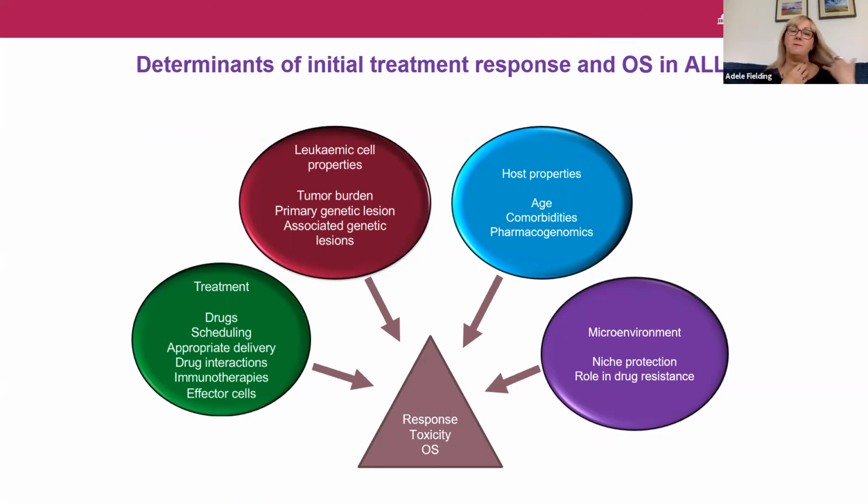And we also know that the environment in the bone marrow, because the bone marrow isn't just comprised of leukemia, it's comprised of structure and other cells. And we're beginning to know that some of those other cells in the patient's bone marrow can actually kind of hold hands with the leukemia cells and affect how the leukemia cells are. And all of these things combine to give the patient a response, but also potentially to give toxicity. So how harsh the treatment is and what impact it might have on individuals is also very varied. Can I have the next slide, please?